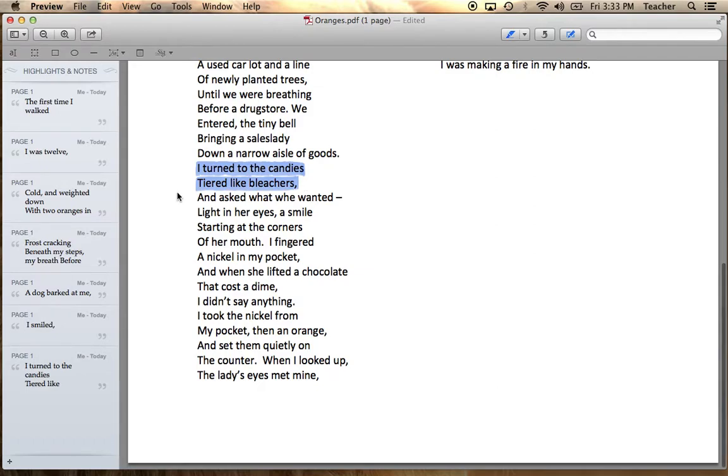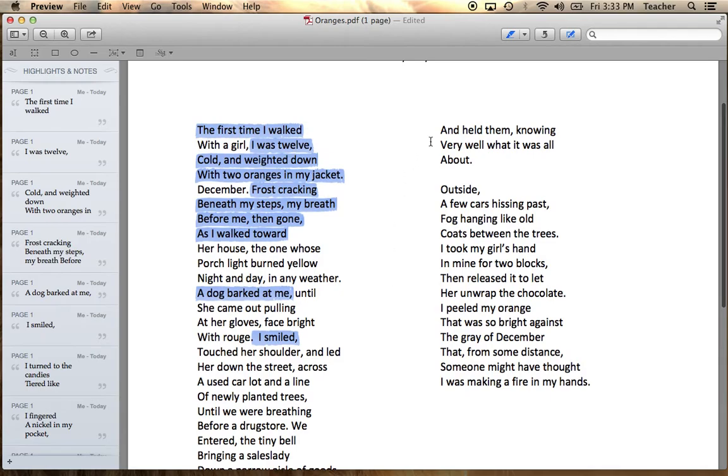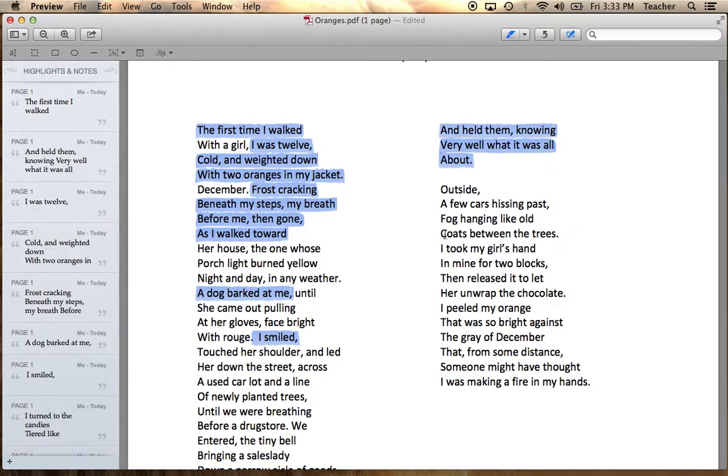He's talking about himself. "I fingered a nickel in my pocket." "I didn't say anything. I took the nickel from my pocket, then an orange, and set them quietly on the counter. When I looked up, the lady's eyes met mine and held them, knowing very well what it was all about."